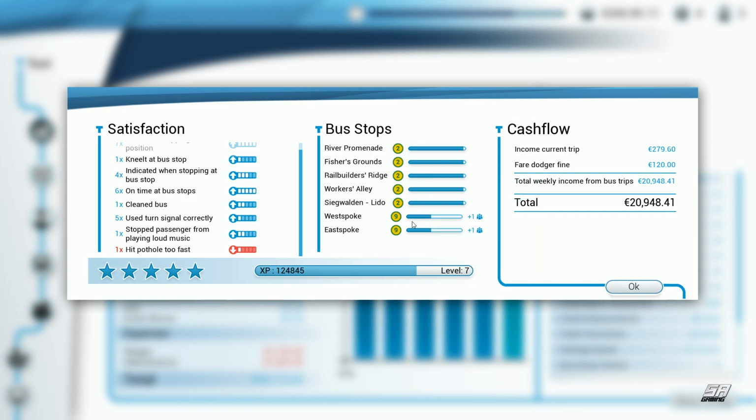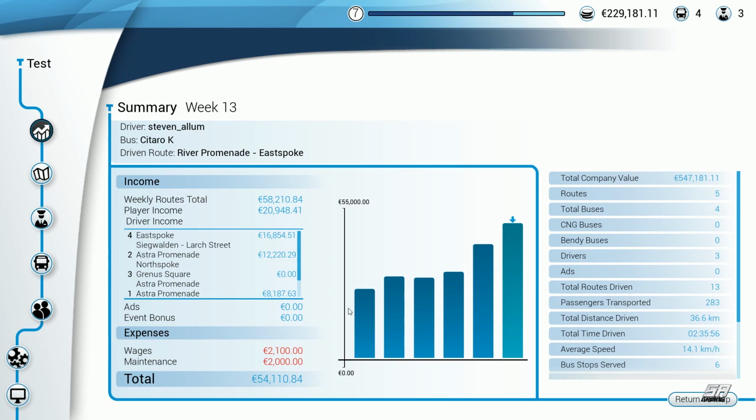As you can see, we've leveled up the East Spoke and West Spoke, so now 9 people can visit that, and we've got 2 available at the rest of the ones that we've done, so we can now assign a worker to those. Made just under €300, and 1 fine dodger. So we've made a total weekly earning of just under €21,000. So let's click OK, see our cost sheet. Yeah, so we've got all of our weeks here. So yeah, one route that we haven't carried out, and obviously the route we still haven't assigned drivers to. So we've got about €2,100 in wages, 2,000 in maintenance, and a growing weekly income.